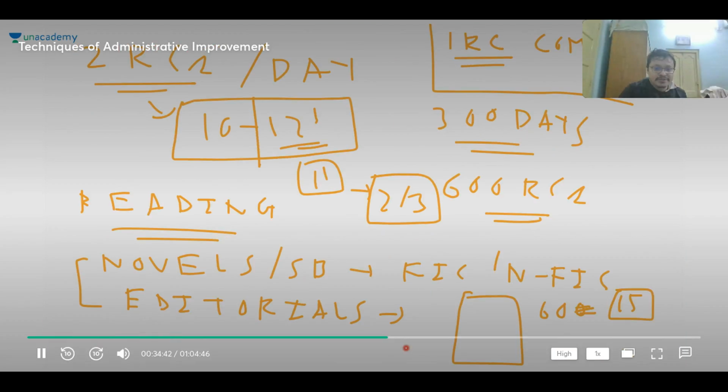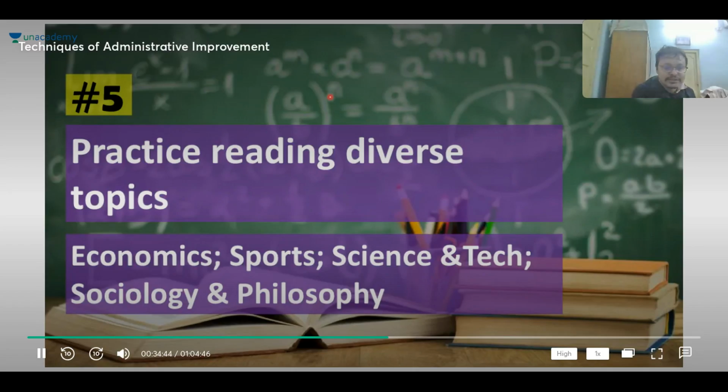So let's move forward. As I said, all of you need to practice reading diverse topics, and these are key areas which are important: philosophy, sociology, psychology, economics, sports, science and technology, and so on. Because these are the ones where you have more frequent RC passages coming in. And the best source, other than the book by McGraw Education by Arun Sharma and Meenakshi Upadhyay ma'am, is past year mocks.